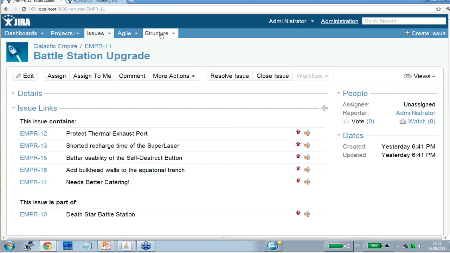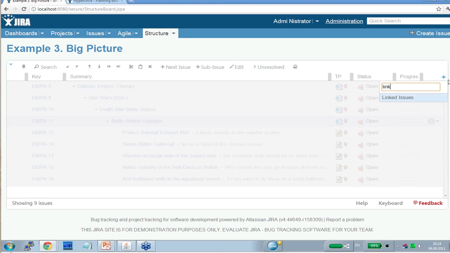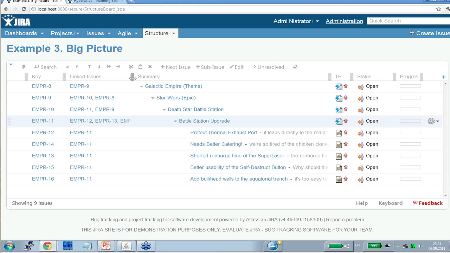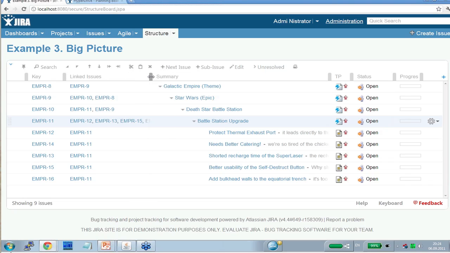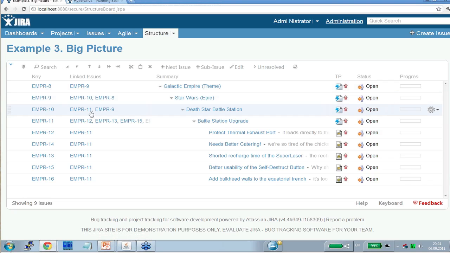So let me go back to the structure board, and I will add a linked issues column here. This linked issues column is a standard column in JIRA, and it shows us that this Emperor 8 issue is linked to the following Emperor 9, and this Emperor 9 is linked to the issue that precedes it and the one that follows.